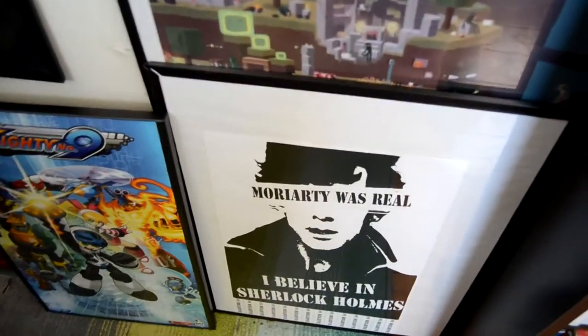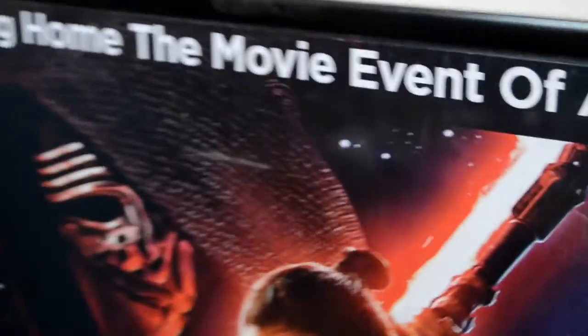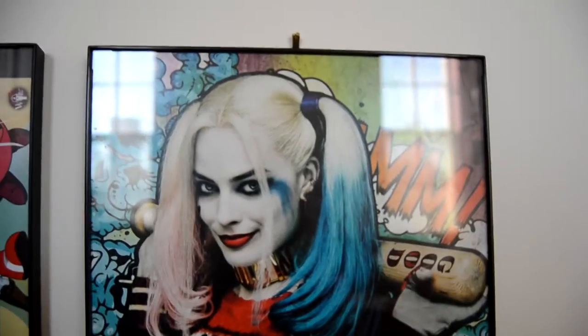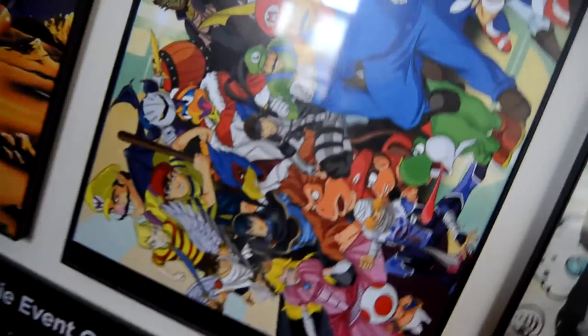Let's check out some of the posters. Got a Minecraft poster right here, Sherlock of course, and this is actually my RWBY poster. Mighty No. 9 — I just put that in the frame today; I figure it's probably the best part of the game to be honest, but it's not that bad. Got a movie poster for Star Wars: The Force Awakens — I really enjoyed this poster, that's why I replaced the Minecraft poster with it. We'll have room for a lot more posters. Got a Harley Quinn from Suicide Squad — Margot Robbie representing Harley Quinn.